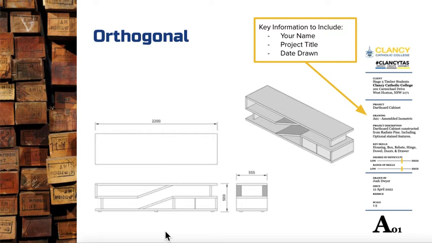But let's look at the features of what makes good quality orthogonal drawings. Firstly, each of the views on the screen lines up. The top view lines up perfectly to the front view, and the front view lines up perfectly to the side view. So if I was to print it out, cut it up, and stick it together with sticky tape, I'd be able to fold it and I would get a 3D model looking like the isometric image you can see in the top right.